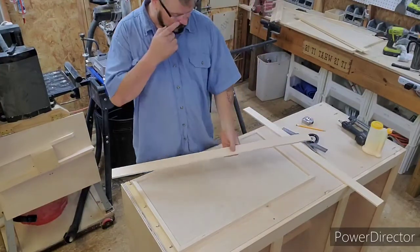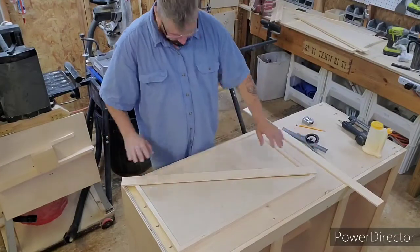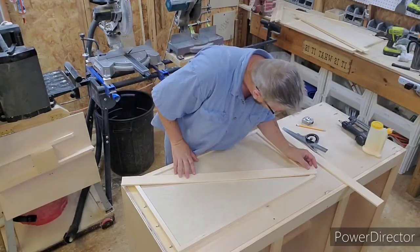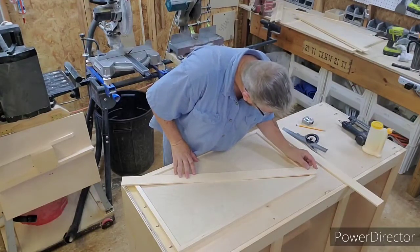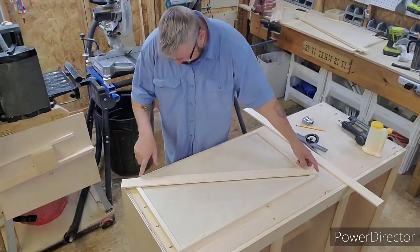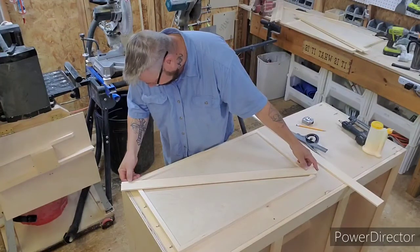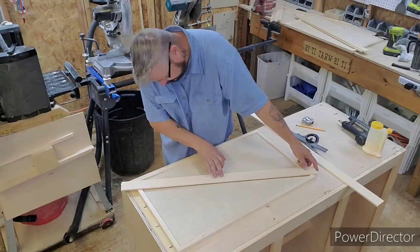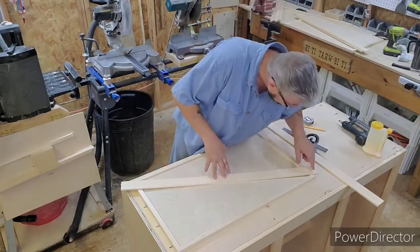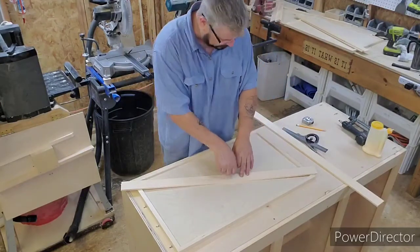Okay, and what you want to do is take this piece of wood here, set it across your door like this, and line this edge up with the very corner, inside corner of that corner there, and then the opposite side up here you want to line up with the inside corner of that one. Put a little pressure in the middle to hold it down, keep it from moving. Double check, make sure you're good on both corners.